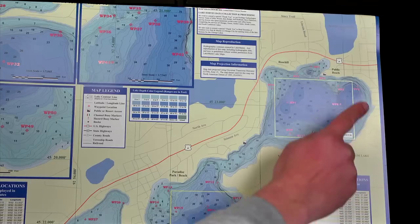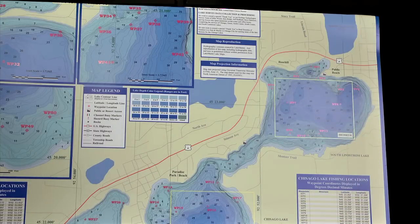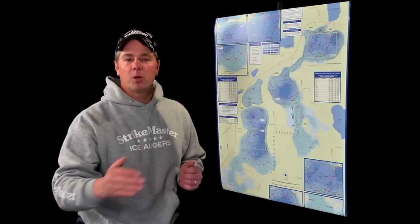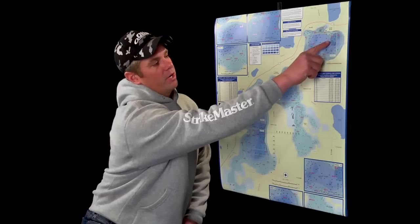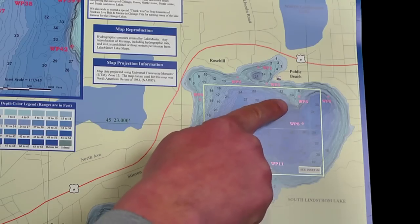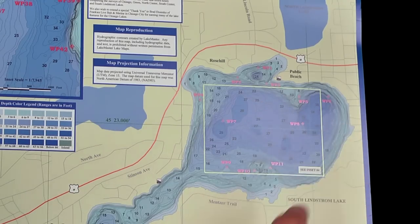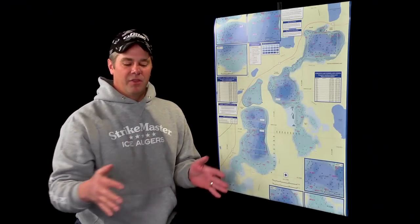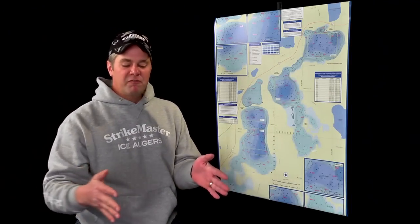And really what catches my eye is this portion of the lake, top right. I'm seeing the right depths. I'm seeing a very consistent bottom where it's not changing quickly in any short amount of distance. And what I really like is I've got this point, the sharp break that sticks out into the basin from this side, and a fairly sharp breaking shoreline break that comes out into the basin. And why I like that is the crappies will tend to be funneled through that area.